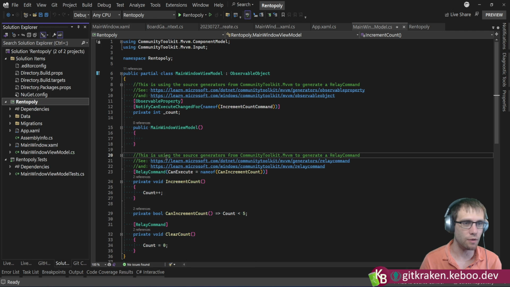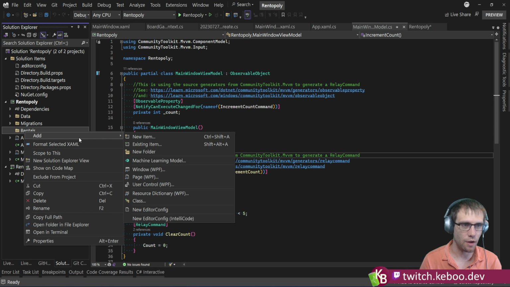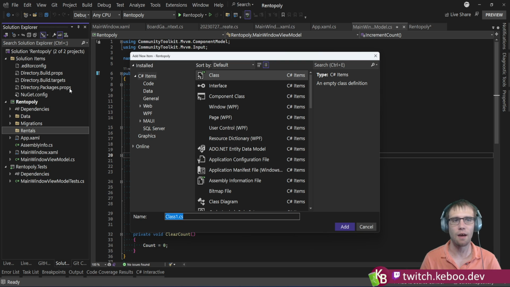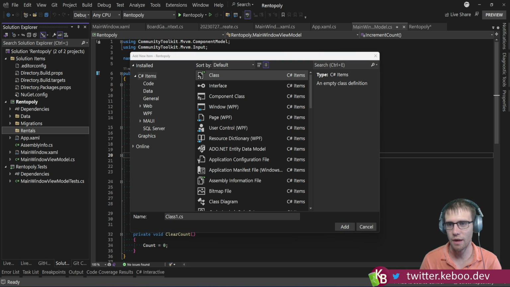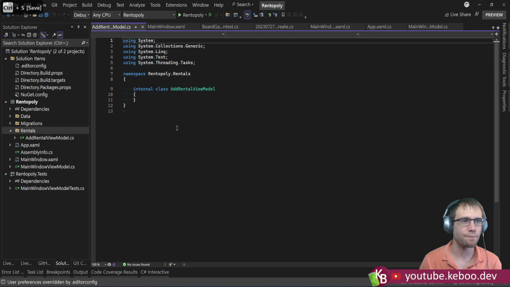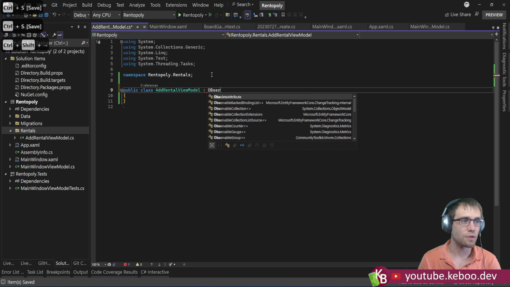So we're going to do a new namespace, and I think we're going to make a rentals namespace, right? And here we go. So this is going to be, to answer your question from earlier, Jared, an idea of logical separation by feature, right? We're going to have one feature that's around doing the board game rentals, one that's around the board game catalog. So we're going to do add rental view model, okay? And file scope the namespace, public the class.